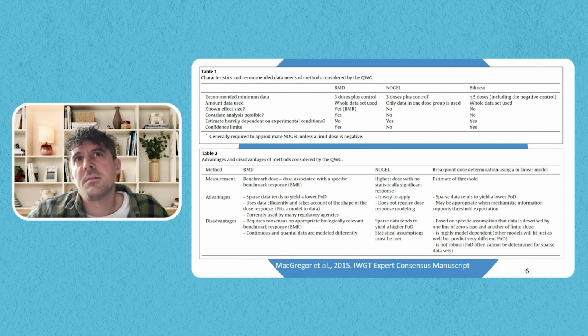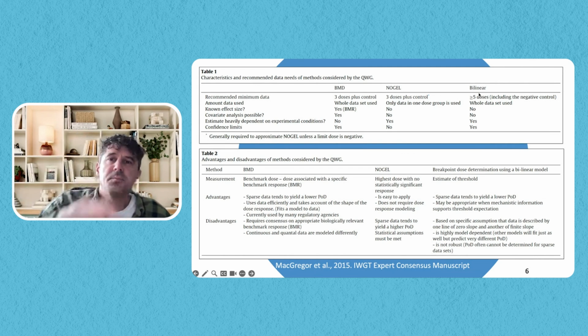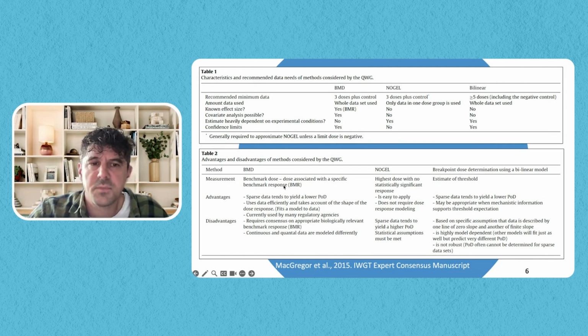We realized that for hazard characterization, for yes or no, people will still use pairwise testing. So benchmark dose is statistical modeling. I'll show you a lot in a minute. No observed effect level is just pairwise testing, like a t-test or a Dunnett's test. Yes, something's positive or not, and then you go through each dose and see which is the first significant dose. No observed effect level is the last non-significant dose. Bilinear is a threshold model. So that's what these things are. And we came out that the benchmark dose is far superior for many reasons that I'll show you in a minute.